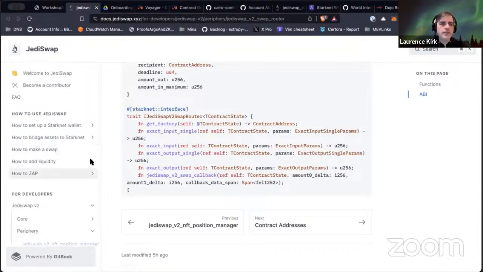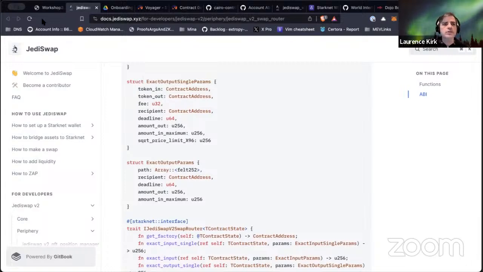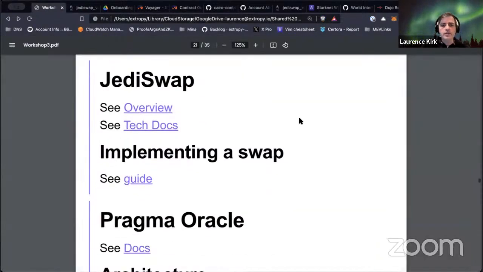So you can go through the details there, and there are details about how to make a swap, and also how to add liquidity. Rather than just supplying a token and getting the other token back, if you want to supply both tokens to add liquidity for the pool and to get liquidity provider tokens back, then there are details of how to do that. Okay, so those are the notes that you would generally want to be looking at.